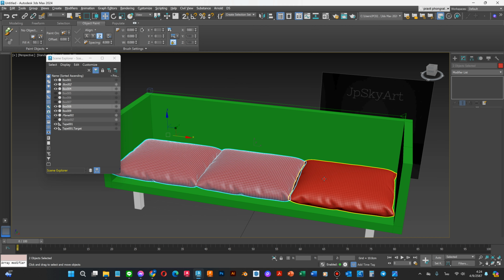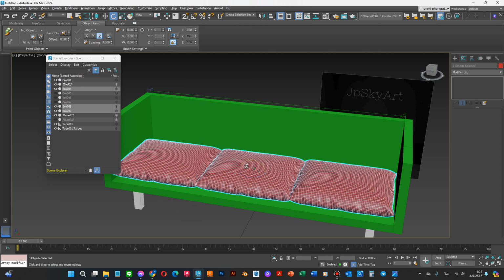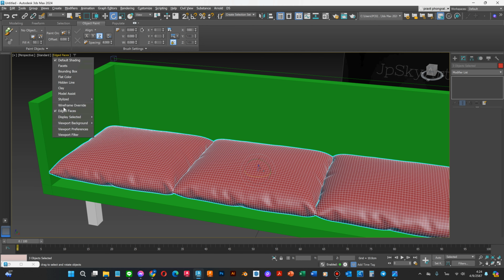You can do this by pressing shift and rotate. Okay, we hide it. Yes.